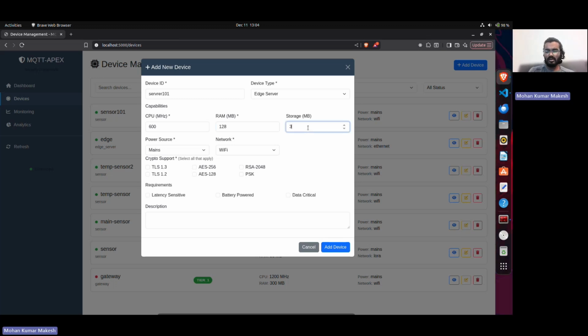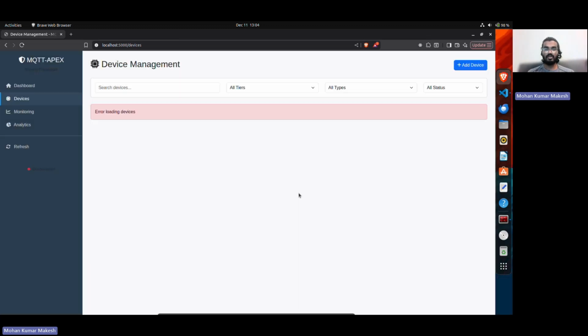And let's give storage and make sure it is a battery powered server. So let's enable all possible cryptographic supports by this server. I'm clicking every cryptographic support for this server, and I'm adding the device to the list.